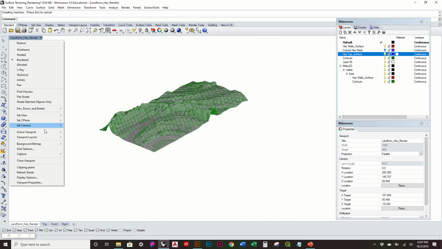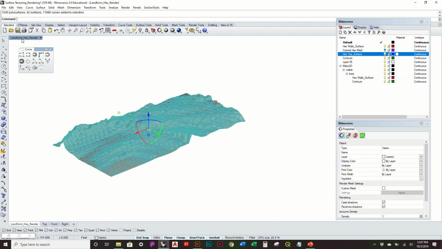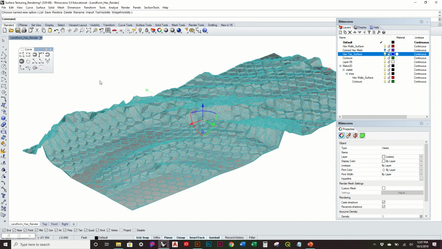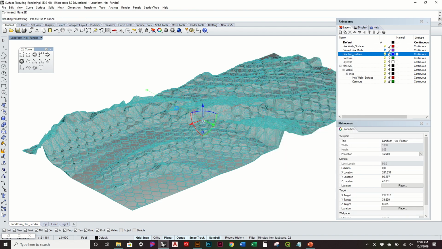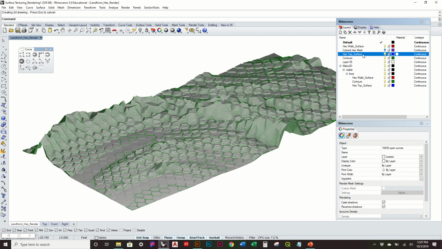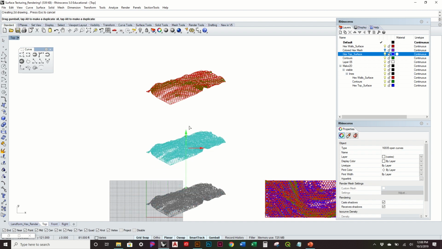So let's go back to set view. Oops, sorry, I'm going to make sure I just have everything selected. Right click, set view. Here we go. And now I'll run Make 2D again. Keep the same settings. So I've got the mesh turned off. It really doesn't matter whether it's on or off, but I do have that surface that I just baked, because that's what's going to allow for the Make 2D to work correctly.